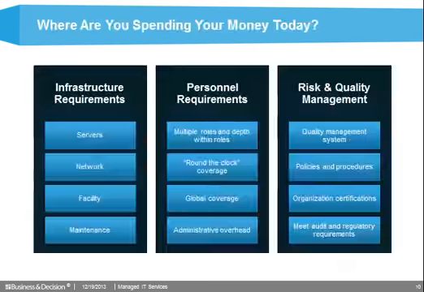The next slide, from a cost structure, and you can see where some of the tactical items can also be very beneficial. So there's three broad areas that I look at from a spend perspective to support enterprise systems. It's the infrastructure, the personnel associated with managing that infrastructure, and then costs associated with mitigating risk and having improved quality management. So to properly support an enterprise system, there's a certain amount of infrastructure that's required.